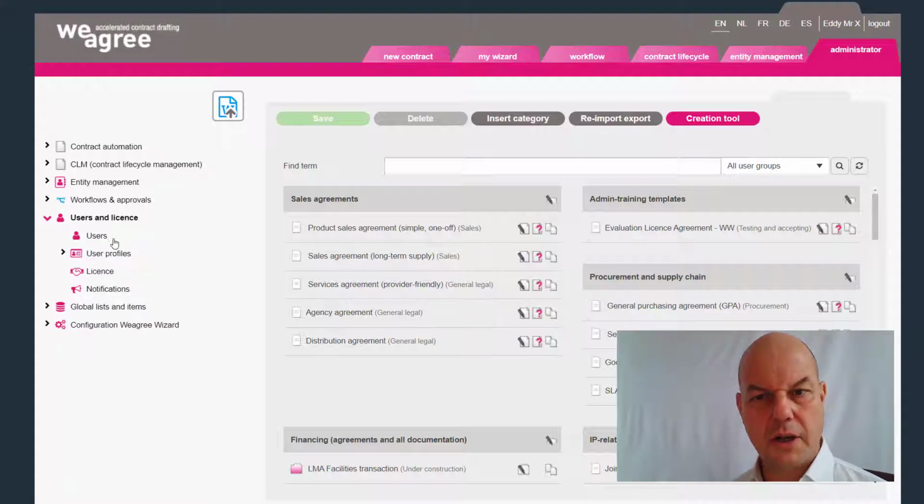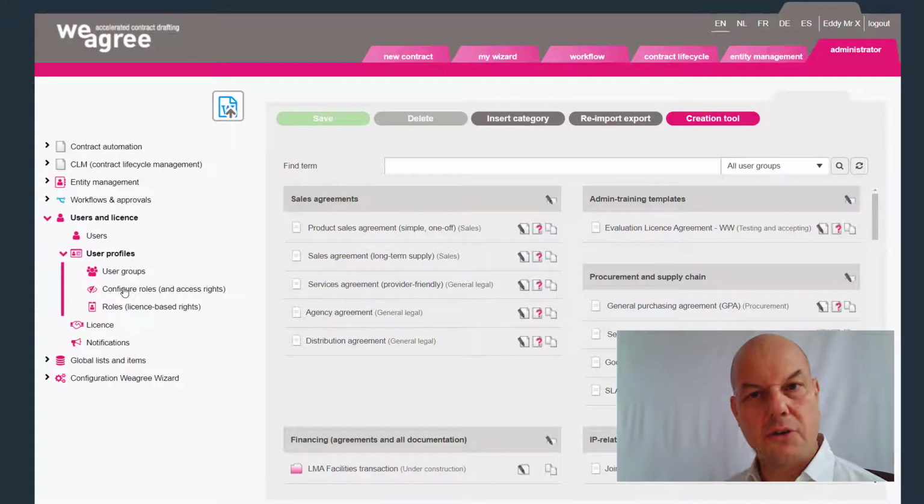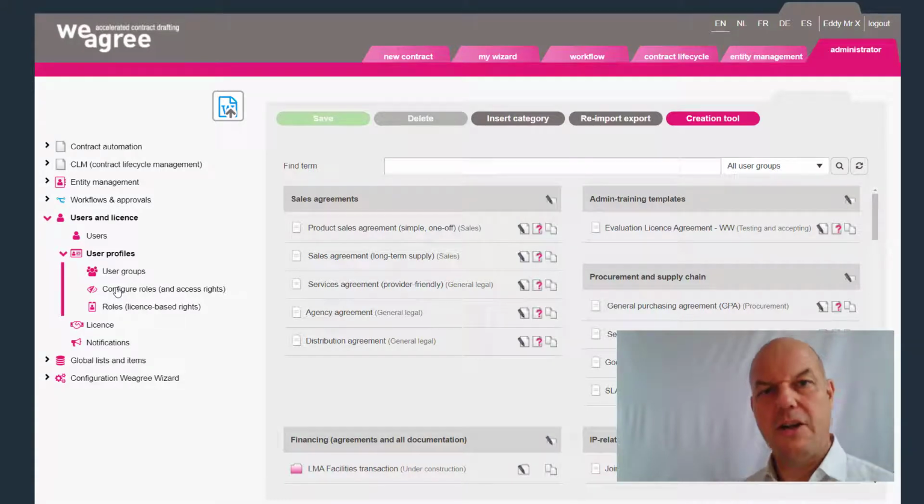Then there's user and license management, of course. You can define the user roles and access rights based on the licenses, of course, in the first place. That restricts the access to large features, for example, like contract lifecycle management, or for certain users there are certain type of tooling not available, but you can configure for each and every item almost whether a certain person of a certain role can actually access it. And of course you can define roles yourself, and you can go even further and define user profiles.